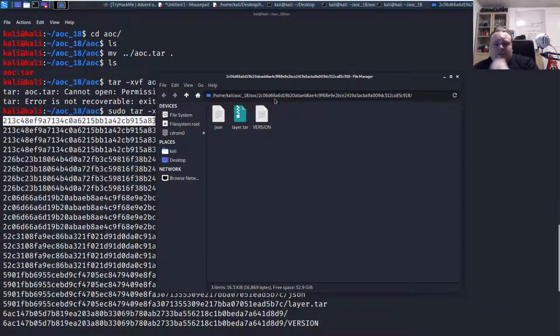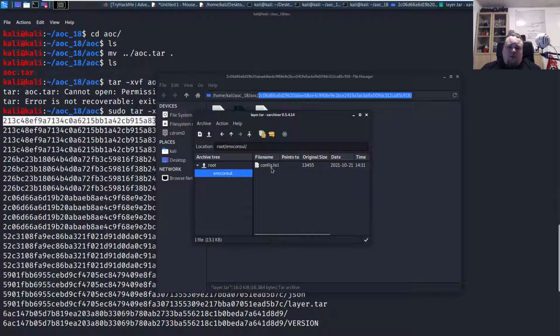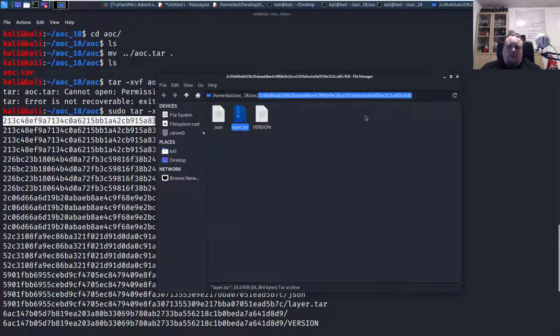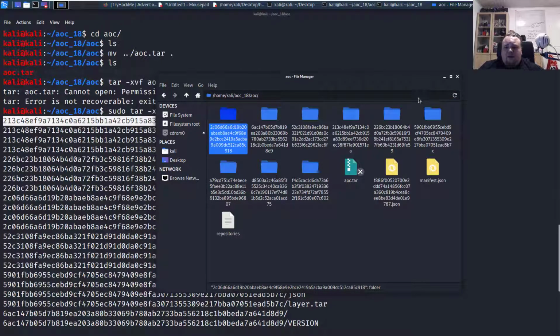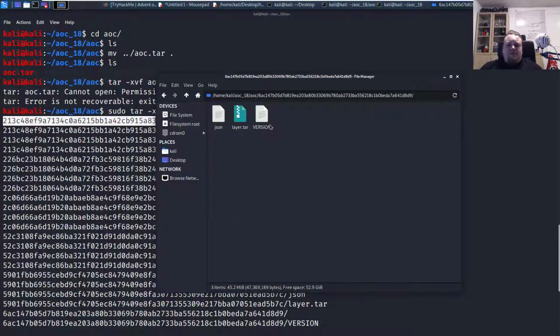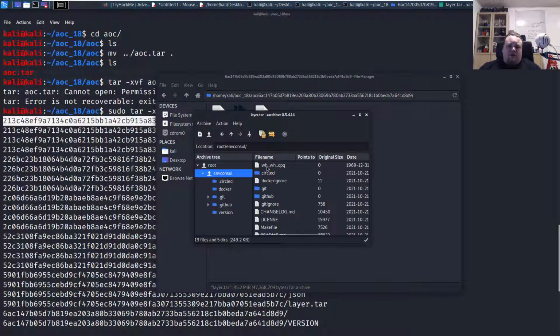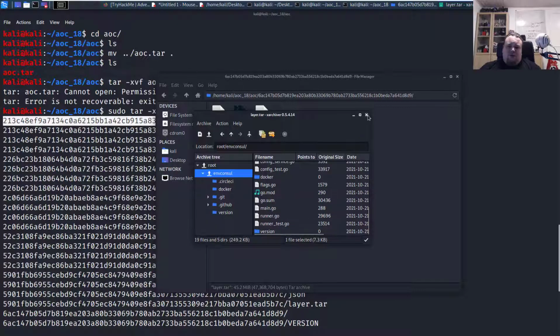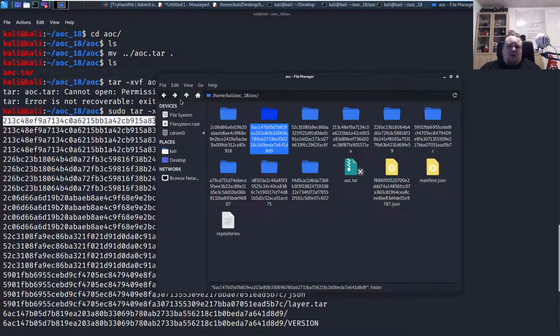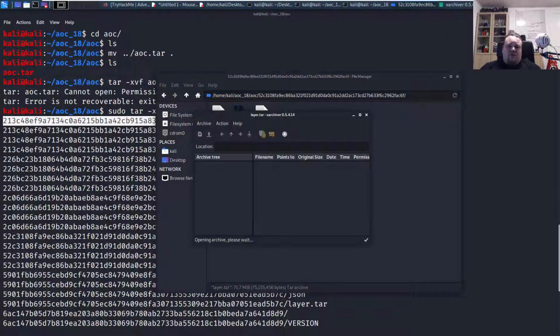So I should be able to do something like, yeah. So all of these layers, I can open each one of them, and I could, in theory, go into every layer file and just scroll through all of this. And this is just a waste of a lot of time to do that.